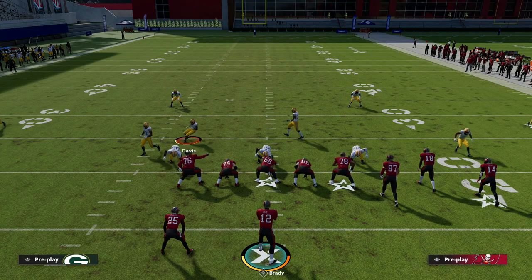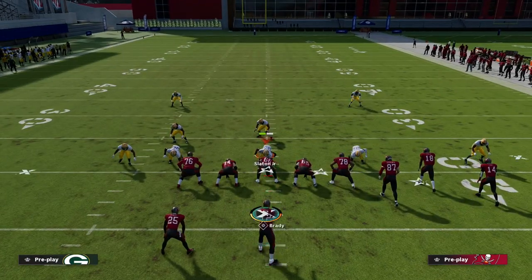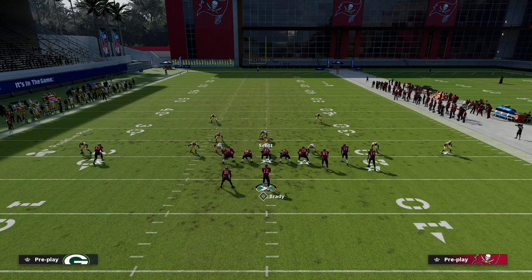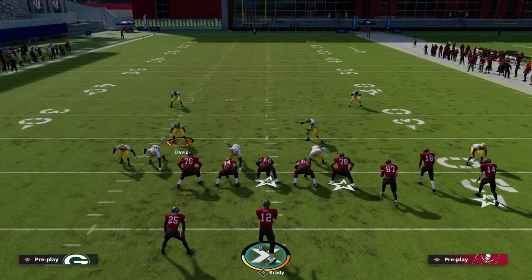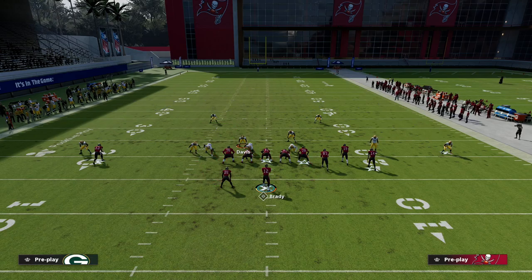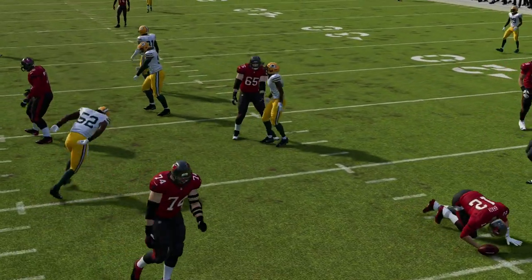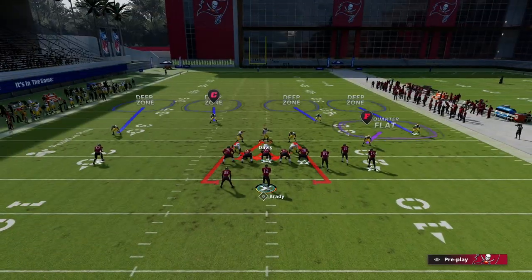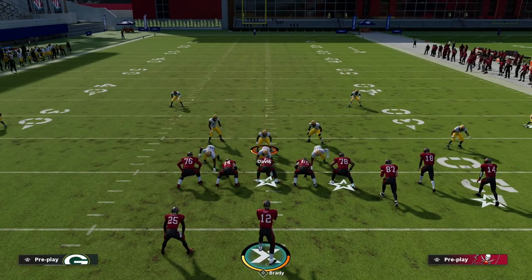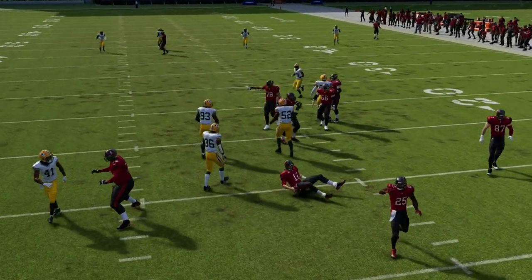Here's another example. We can kind of set this up like a 355 odd if you will. We're going to blitz this guy off the edge, crash our line outside, shift our defensive line to this side, put this guy right here, and create a five-man concept with a backside loop to contain the quarterback. A lot of times you get these disengaged pressures at the quarterback. This is also really good if your opponent blocks the running back, tight end, or both — a lot of times that actually makes the blitz better.